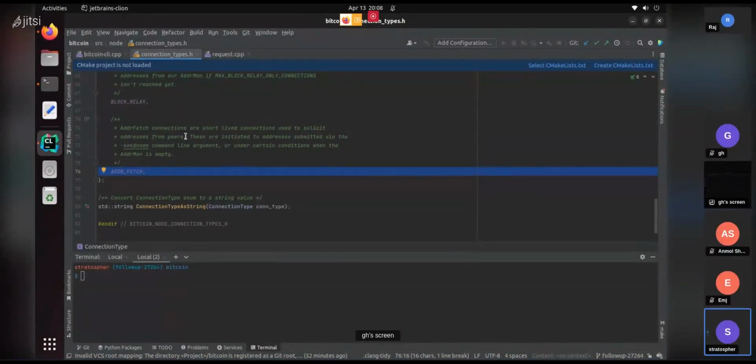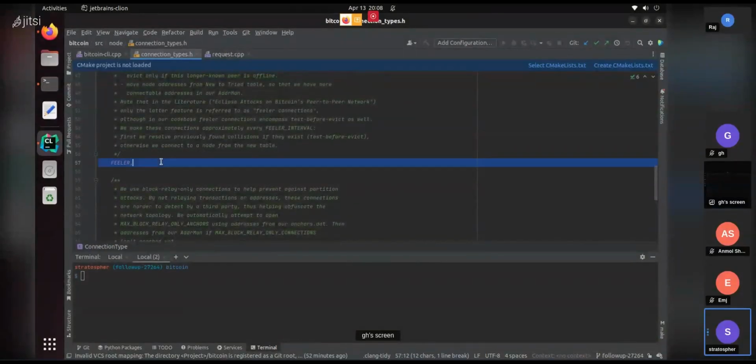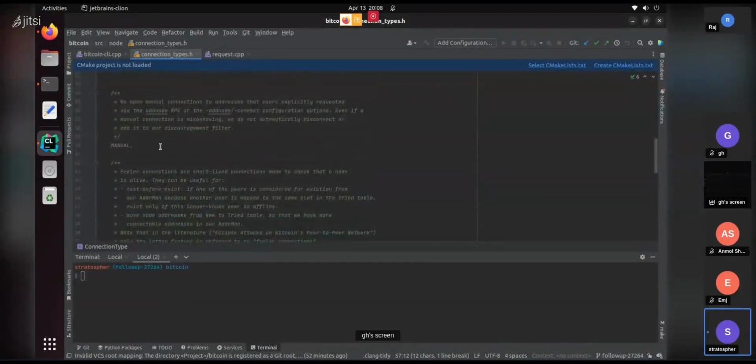Only for that scenario do you use addr fetch connections: you only get the addresses and then it stops, and you do not use addr fetch again. So this was introduced first. Then feeler came when the eclipse attack stuff happened, Ethan Heilman's work. Then manual: manual was always there, or not always there.